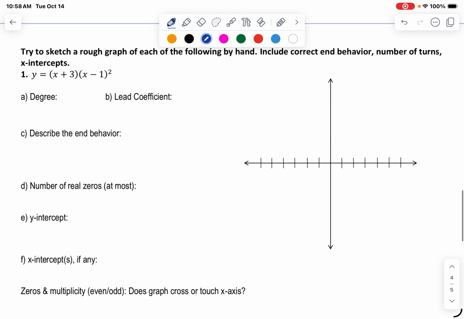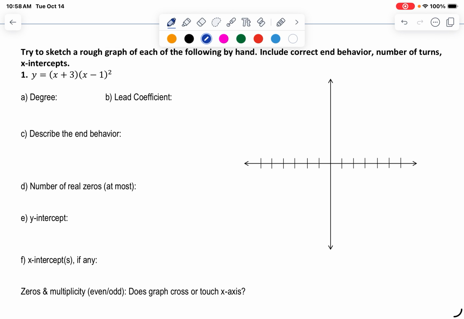Okay, so now what we're going to do is we're going to bring all the information that we know now and sketch a graph of what a polynomial function looks like, okay? So first off, we need the degree and the lead coefficient so we can describe the end behavior. That's what we're using for this. So if you look at what the degree is, I can't just look at it and see. We did practice with this in yesterday's notes, but it has to be in standard form.